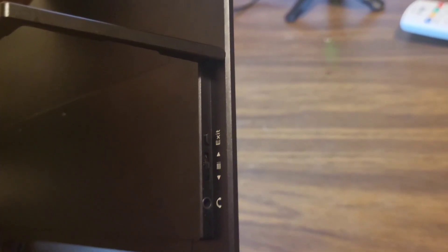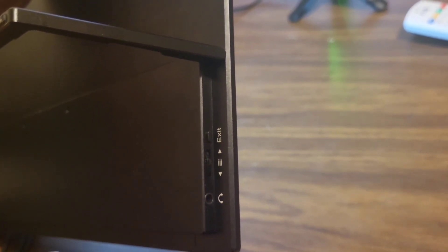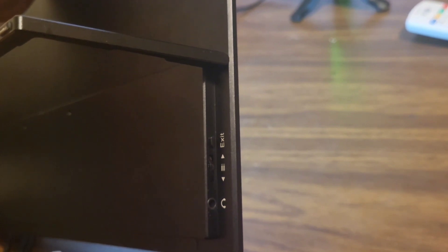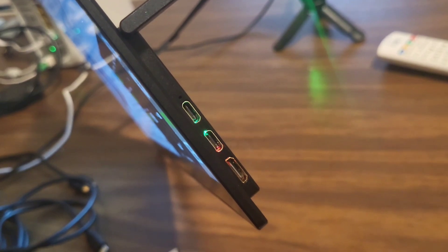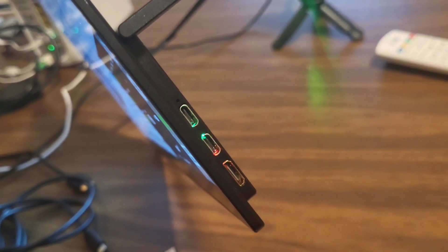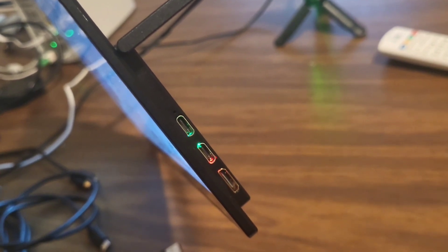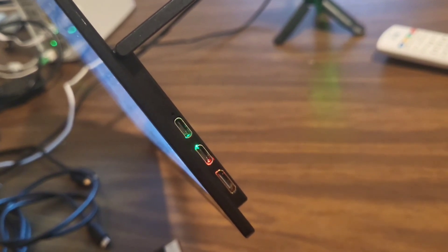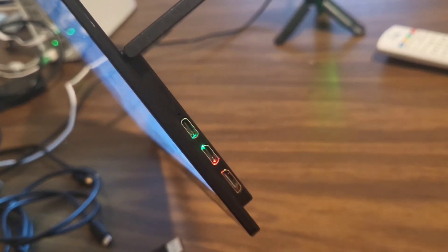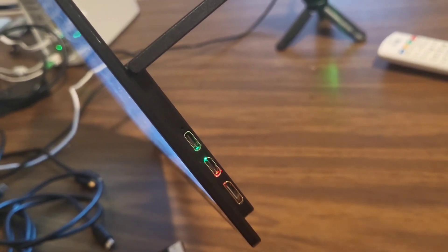You can change the language as well, so that's always nice. On the left hand side there are buttons that give you the menu button and the power button. On the right hand side you're going to have three ports: a mini HDMI port, a USB-C port where you can plug your phone, your console, anything that uses USB-C to USB-C, and the top port is just for power only to power up the monitor.